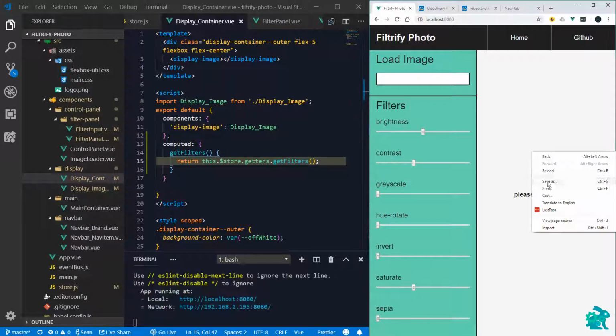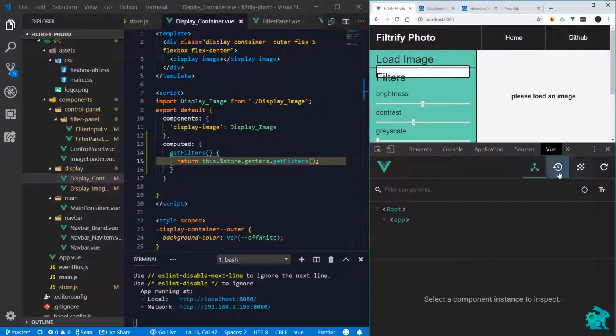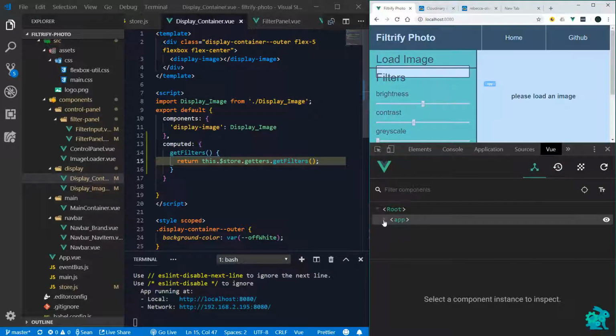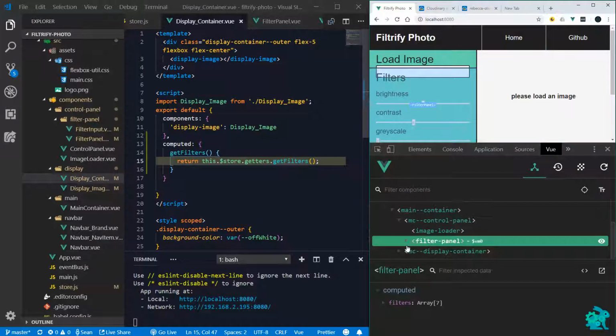All right, so if we look at the component, container, control panel, filter panel. Okay, so we have our filters in there just like that.